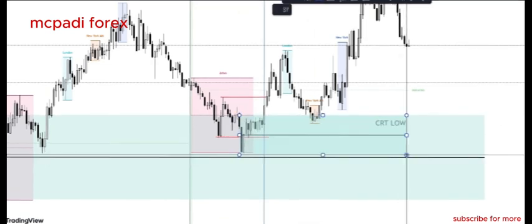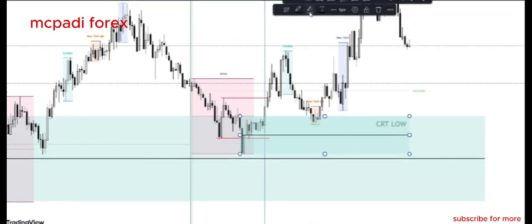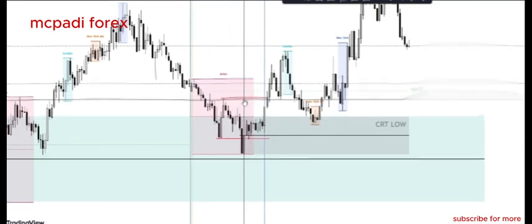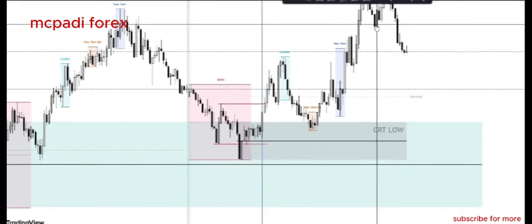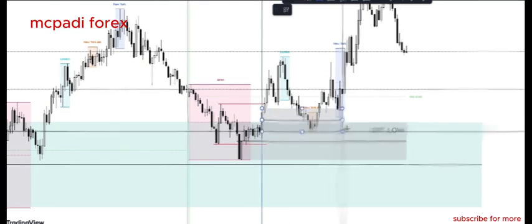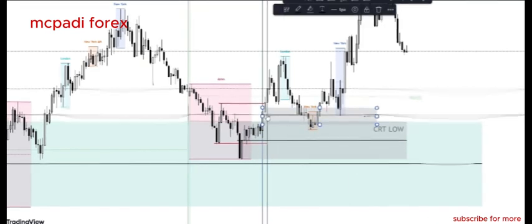There is another block. As I said, I'll make a separate video on how to choose order blocks and also how to choose fair value gaps. So this is my order block, and this is a market structure shift right here too. And you can see that we also have a fair value gap here, a fair value gap here. So I was looking at this fair value gap.